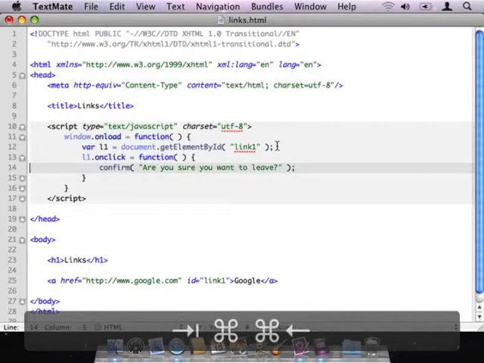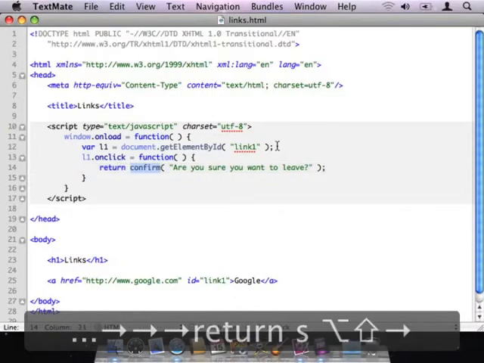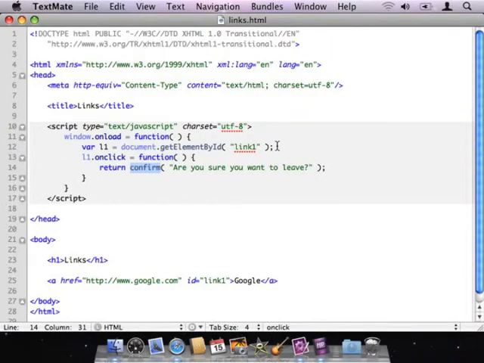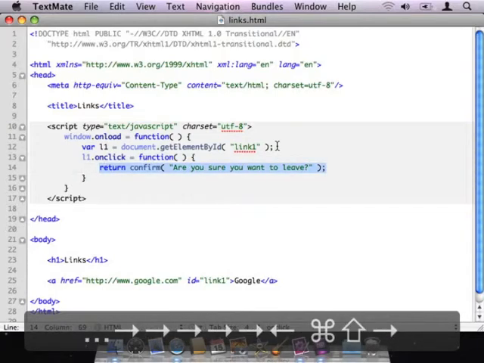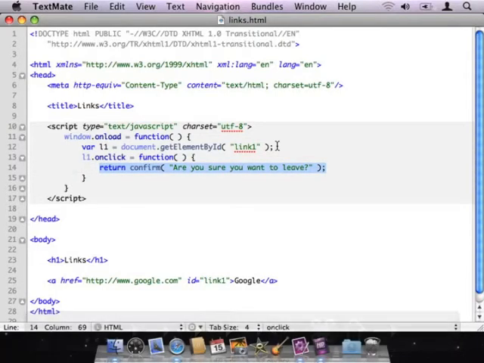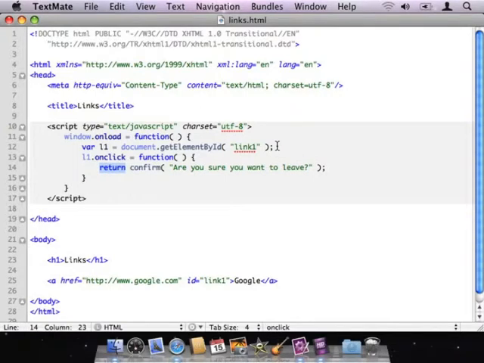So instead of just returning false all the time, I could tell my JavaScript to return whatever true or false value is returned by the confirm itself. So now, when the user clicks on the link, this function will get executed. Right? When the function executes, the confirm will pop up. If the user clicks OK, the confirm will return true. That true will then be returned using this return statement back to the browser, which will then tell it to go ahead and execute the default behavior for clicking on a link, basically follow the link.